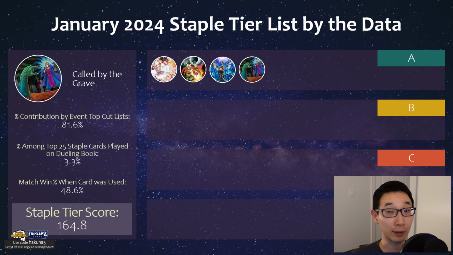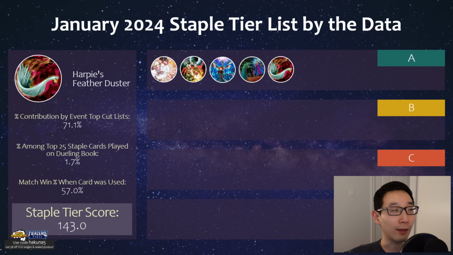Especially, for example, during that DP format a couple years ago now already, Call by the Grave was so meaningful in that regard, and pretty much every list was playing it. So when you have multiple aspects that you can hit with Call by, it's always nice to have. And then Feather Duster, really nothing much to say. Basically, the cards in this A tier essentially just represent the more default cards that you're probably going to assume your opponent is on.